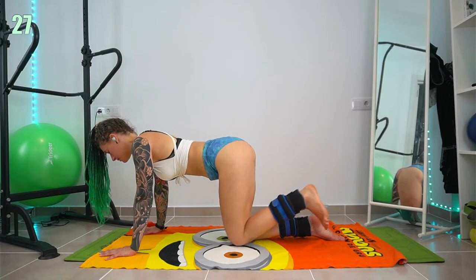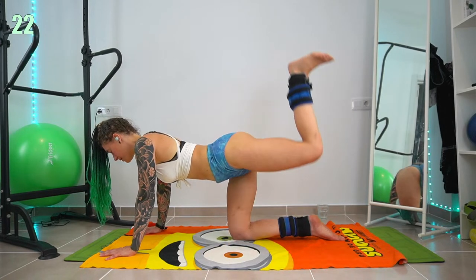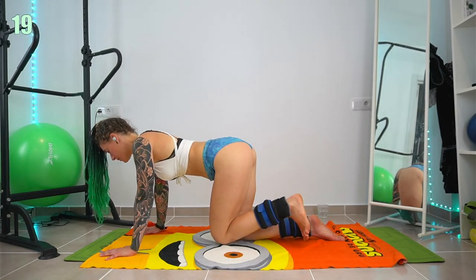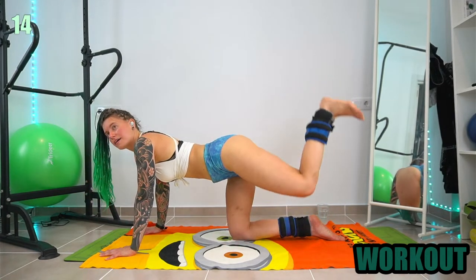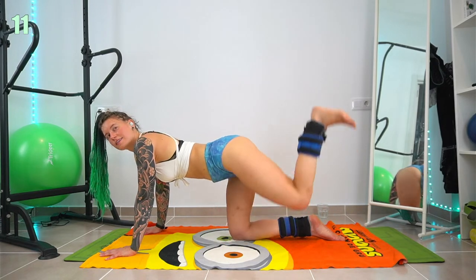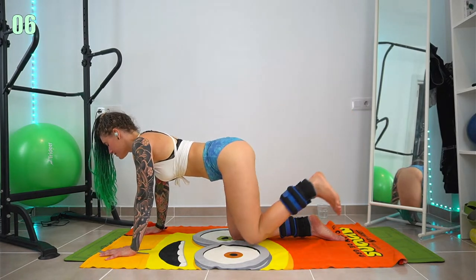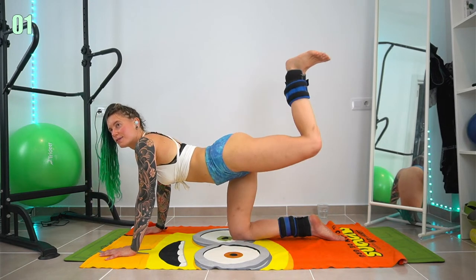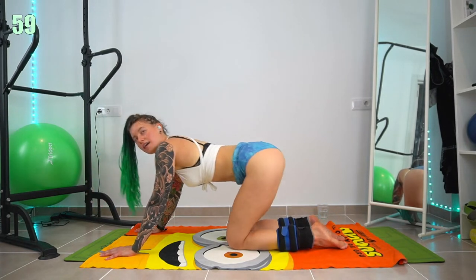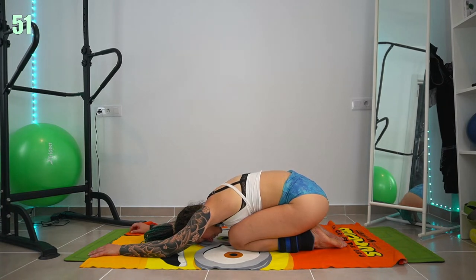Just a bit longer, guys. Remember not to turn out. Keep breathing. Squeeze those glutes when you're up there. And up, just 10 seconds to go. And then 1 minute of rest, the other side. And then we're done with the timer. Into a nice child's pose here for a moment to let go of all the tension, other side, and then I'm gonna turn the timer off.